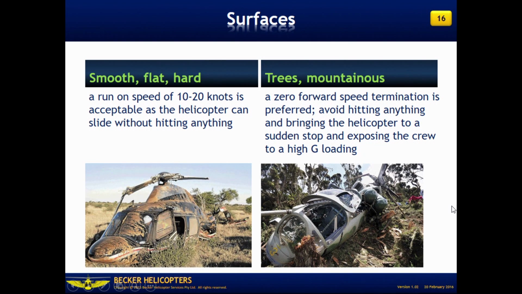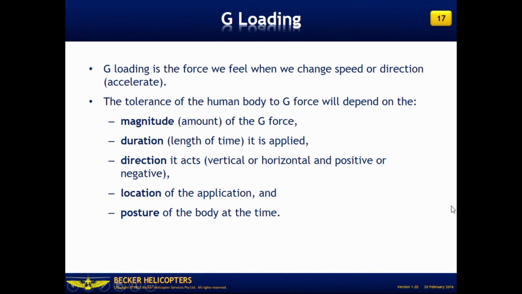It's amazing. So G-loading. If we understand a bit about G-loading, you can understand how much you can tolerate and how much we can actually get away with. So G-loading is the force we feel when we change speed or direction, accelerate. The tolerance of the human body to G-force will depend on the magnitude, in other words, how much of it, the duration, how long do you experience that magnitude, the direction it acts. Right? We're human beings, we're designed to stand and feel G this way. We're not necessarily designed to handle it this way or negatively. The location of the application and the posture of the body at the time. All these things are important.